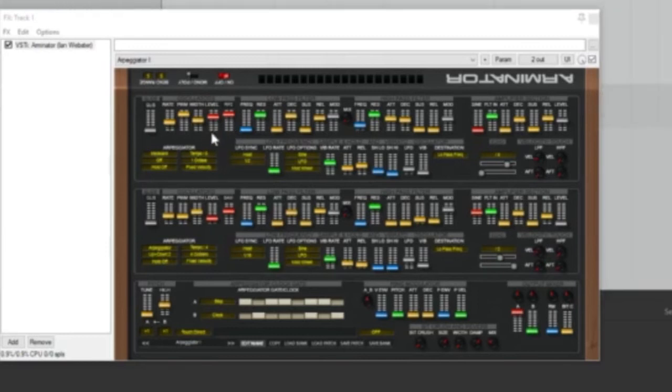And quite a few things going on here, which I shall try and describe. So first of all, the first control here is whether or not the arpeggiator is going to be effectively on or off. There's a couple of ways to describe this. When you play, it's going to use the keyboard, or it's going to use the arpeggiator, which at the moment, because I've got it off, sounds exactly the same for what it's worth, or you can have both, and that will make more sense in a minute when I turn the arpeggiator on.